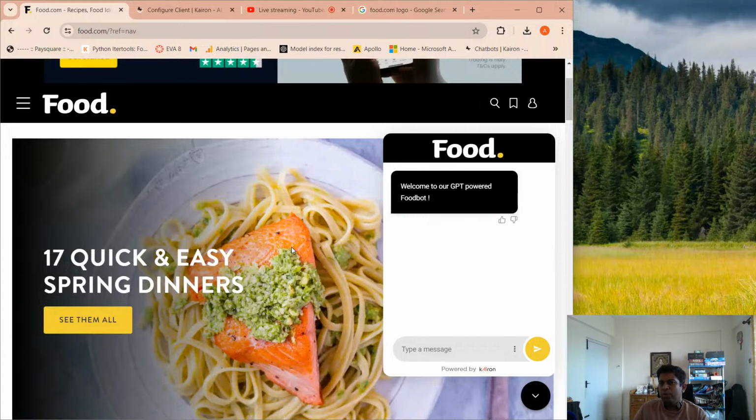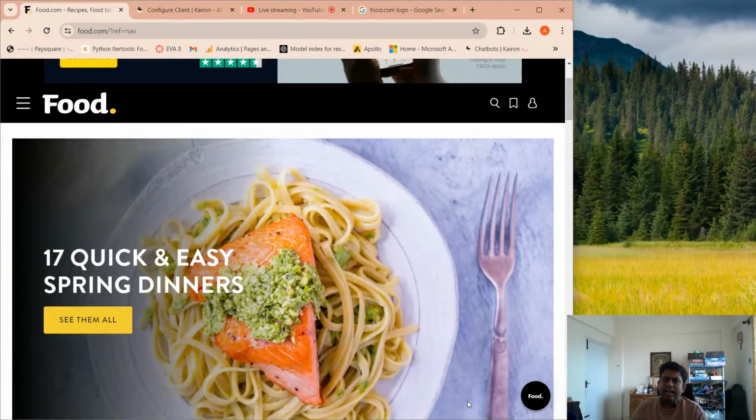But what is missing is that I'm assuming this particular website doesn't have frequently asked questions, but they would also love to have some kind of live agent as well. So you can have two tabs. One tab which answers your basic set of questions, which are generative AI based, and another tab which is only dedicated to the live agent. Whenever the website is busy, they should be able to see these folks and get their questions answered directly. So that is one thing that is missing.